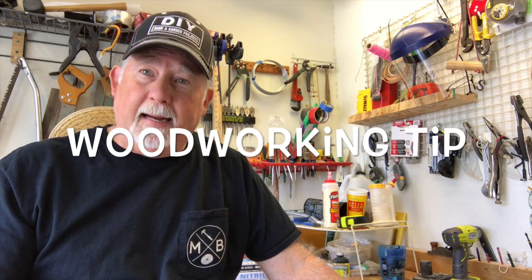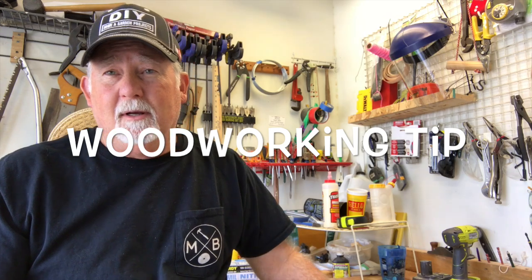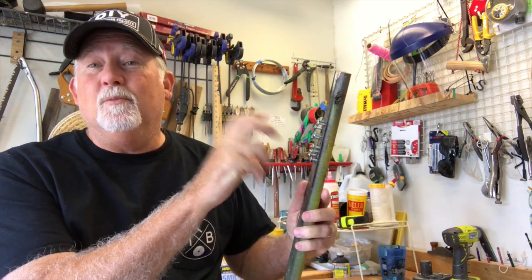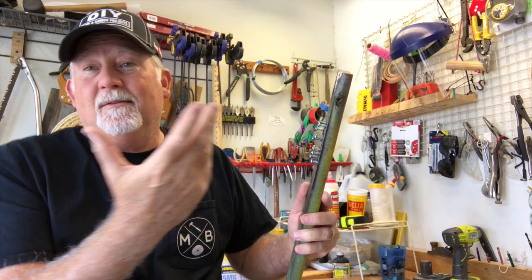Okay, so I have my screws to screw on the screen door, but they're just plain, shiny metallic color. So we want to paint the screw heads to make them closer to match the color of the frame of the screen. So the quick way and a good tip for you is just to screw them into a board like this. You can easily paint them with spray paint that way real quick, and you don't even have to touch them. And then an hour later you can undo them and you're ready to go.